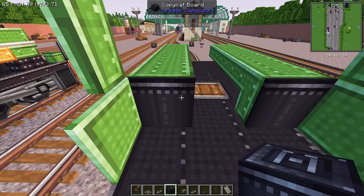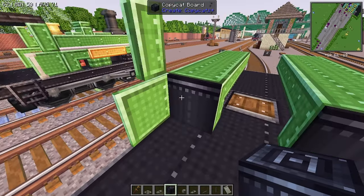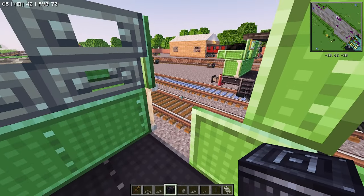And what I liked is putting the smoke box up like that, just so it's kind of something different on the inside of the cab. I don't know, I thought it was kind of cool.